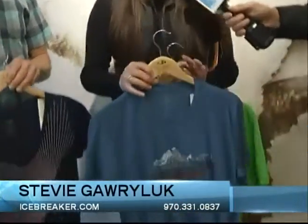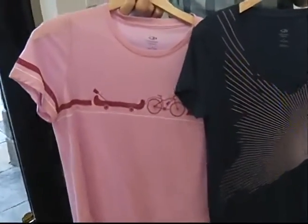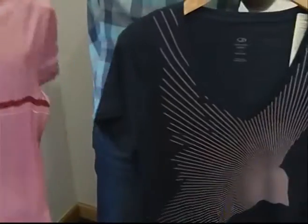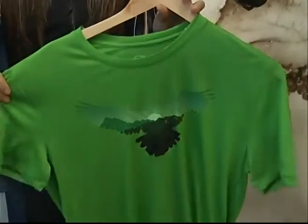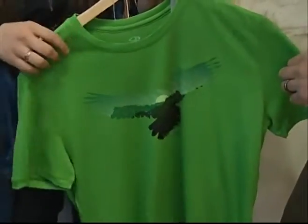So we have some of our shirts here. Icebreaker has a nature-inspired theme for all of our tops. You have the canoe with wheels. You have the bird. This one's one of my favorites — we have a lot of fishermen out here. It's a fish that turns into mountains. Really cool. And then this guy right here, another bird. I'm a bit of a bird watcher, so I'm pretty excited about the bird theme that's come through this year.